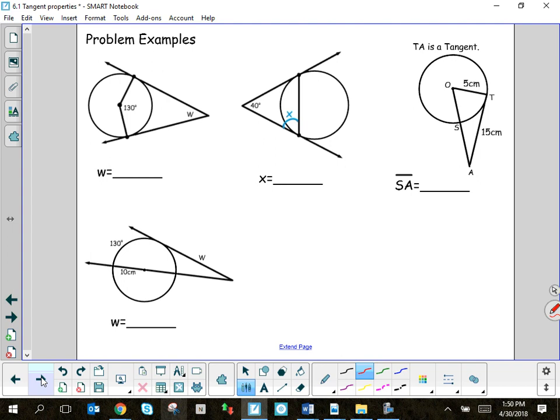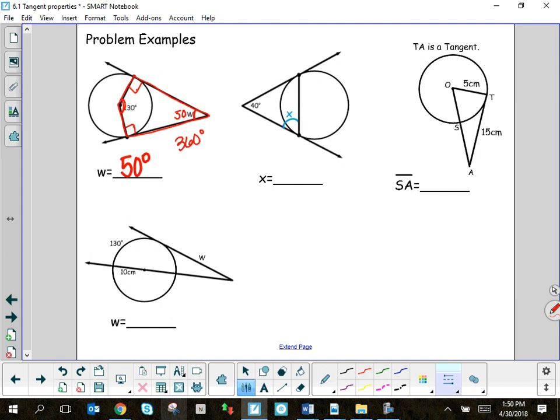So looking for angle W, in this case it's going to be 50. Let me explain why. You need to recall that these are both 90. That's what we just learned today. And more importantly, this you knew from a long time ago: a quadrilateral measures 360 degrees. Well, this is 90 and this is 90. That makes 180. That means this angle and this angle will always equal 180. So therefore, all four add up to 360.